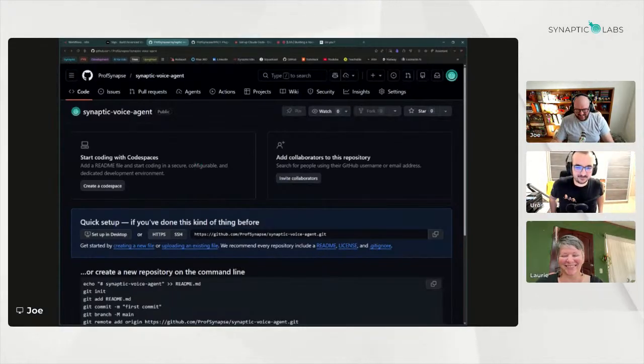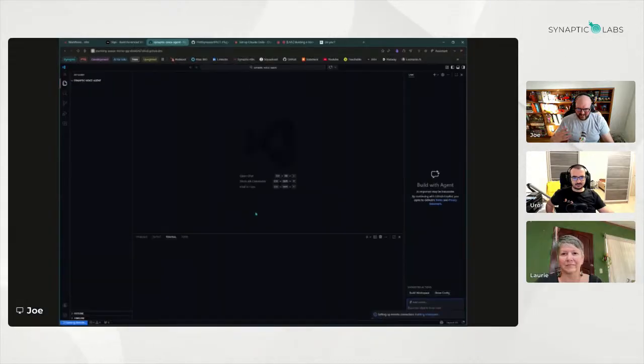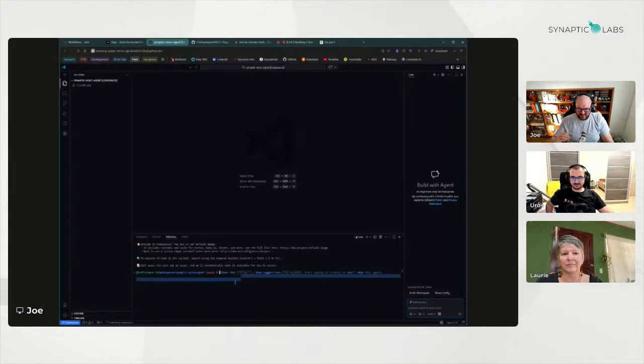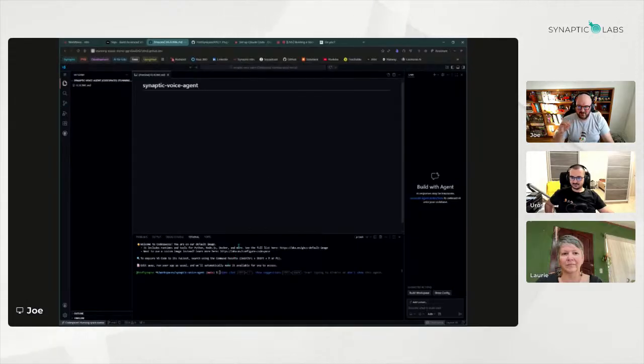Okay, so we're in GitHub. I've started this repo. You'll see we have this Create Codespace button, so we're going to start there. All this is going to do is spin up more or less a VS Code IDE inside of GitHub. The reason you might want to do this, especially if you have a Windows machine, is that downloading Claude Code on Windows is actually a pain. It's super easy on Linux and Mac, but not so easy on Windows. So this is a really easy way to get started. If you do have a Windows machine, you don't have to deal with any of that.